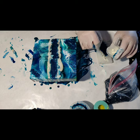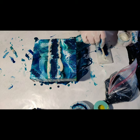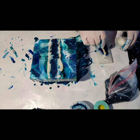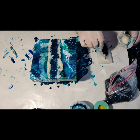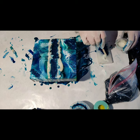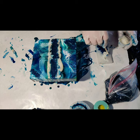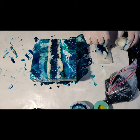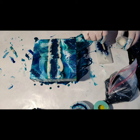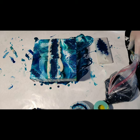Now we've got enough to do some other kind of mold, which we are going to in a minute. But I want to put that white back up there to push the blue back down some. Make sure we fill that head up there good enough. And it will push the blue down some, which is okay. And up here, we can mix it a little bit right there at the neckline. That'll be pretty.